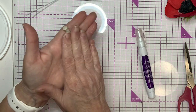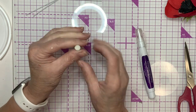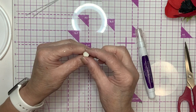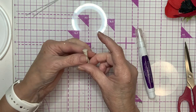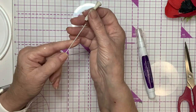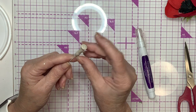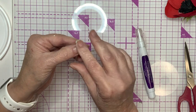Tucker is just getting into my paper — that's what puppies do. If you haven't seen Tucker, he's currently a three-month-old mini Bernadoodle. He's a second generation — his mother is a Bernadoodle and her dad is a poodle. So he's going to be my hypoallergenic dog. You all know my voice is raspy because I have terrible allergies. So we're going to take our little wire and drive it into the middle of this clay. I want to get it as close to the top as I can, just to give it some form and hold this all really well. I want this to be like a mushroom cap here.